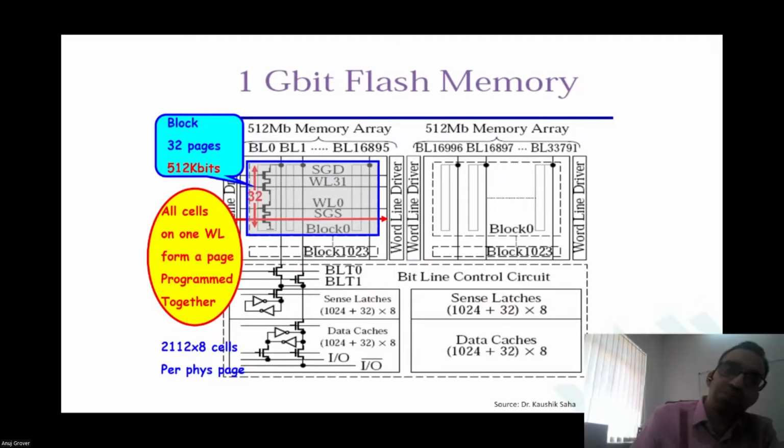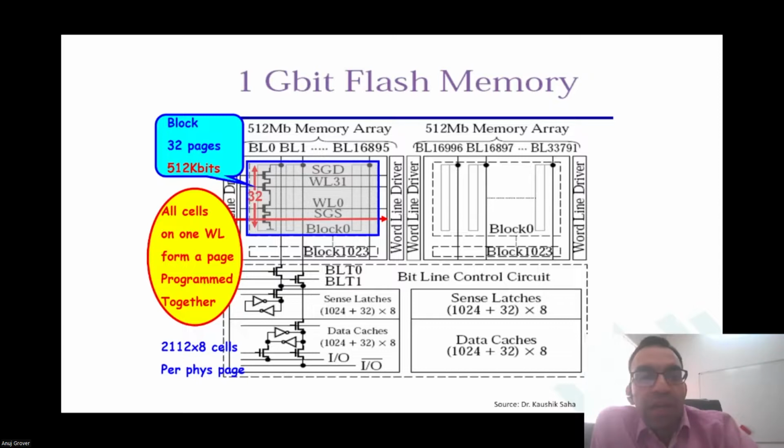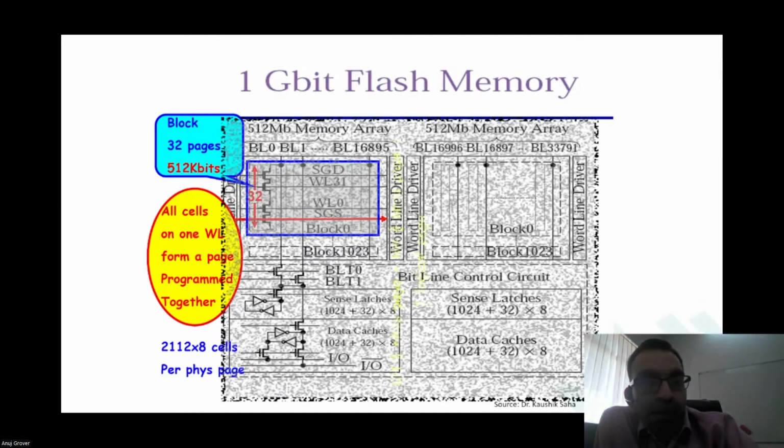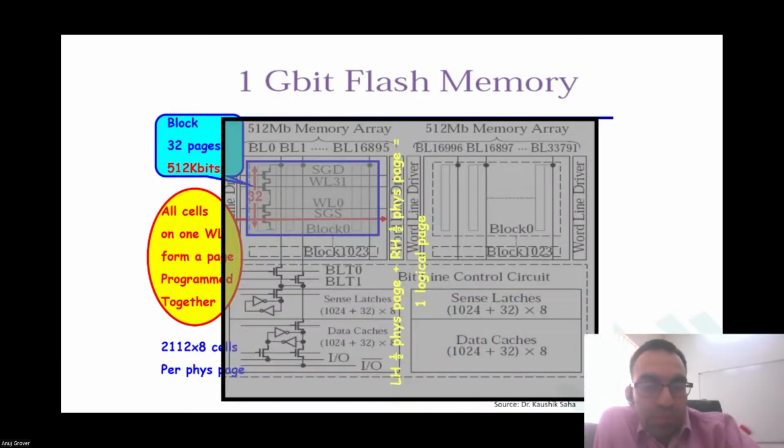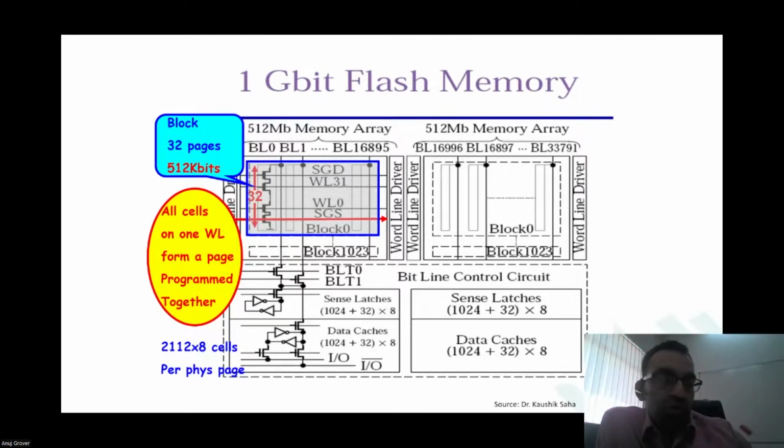Then this set of 32 pages is called one block. Now, when you program the memory, you program row by row, every page in one go. But when you erase the memory, you erase the entire block. So that particular row in every page, erasing the entire block. Every row, yes. All the 32 rows of that NAND cell, if the NAND cell has 32 bits, are a part of the block.